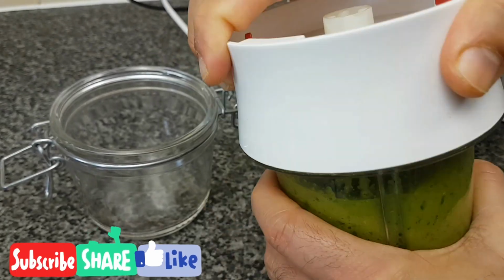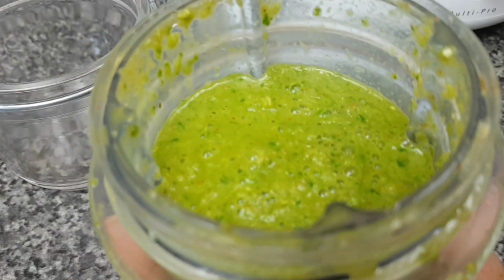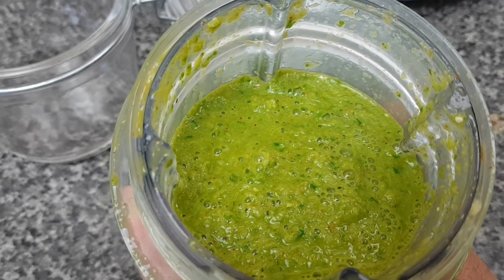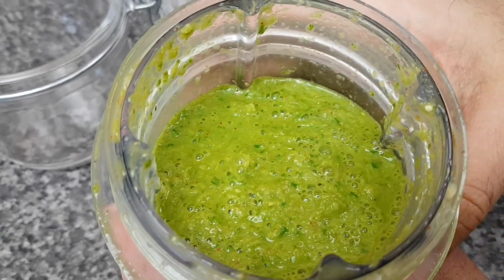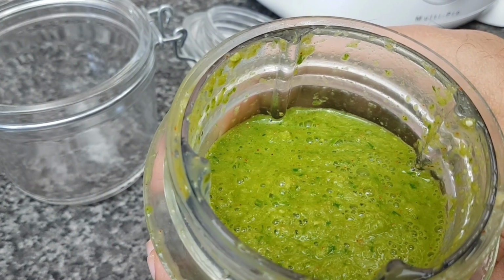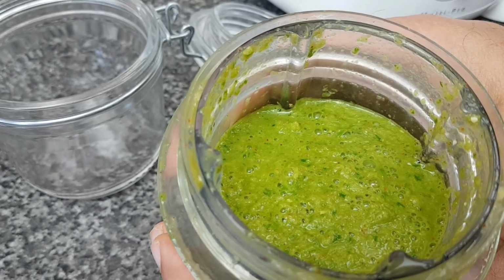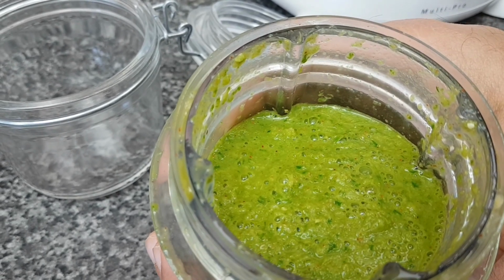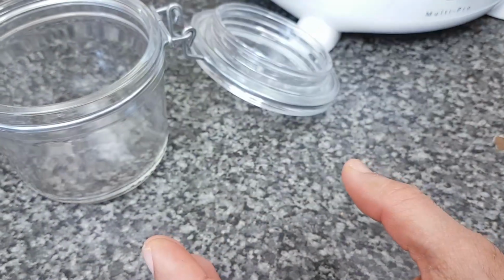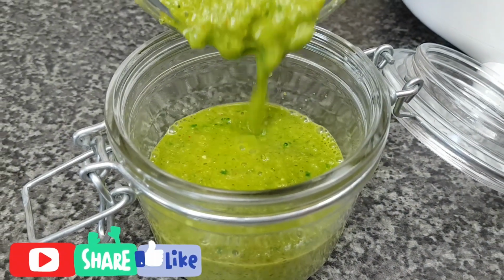Okay guys, ready? Let's open it now and see what it is. Looks super tasty to me and the smell is very good. And this sauce you can use with anything, with your bread, with your chicken nuggets, whatever you like. Like some people use ketchup, mayonnaise or any other sauce they buy from the market, but this is healthy. You know what you put inside, and also you know how it's made.